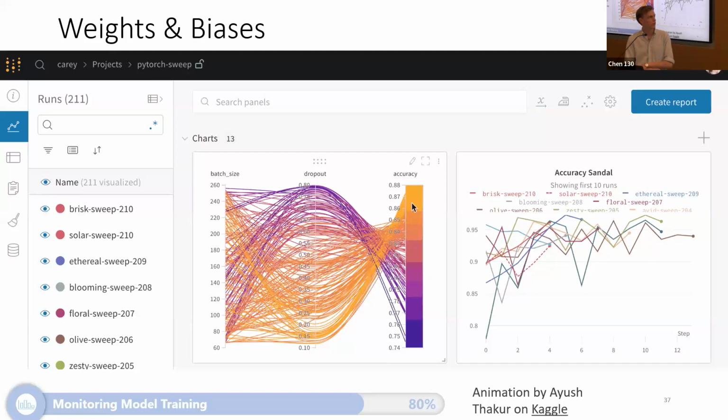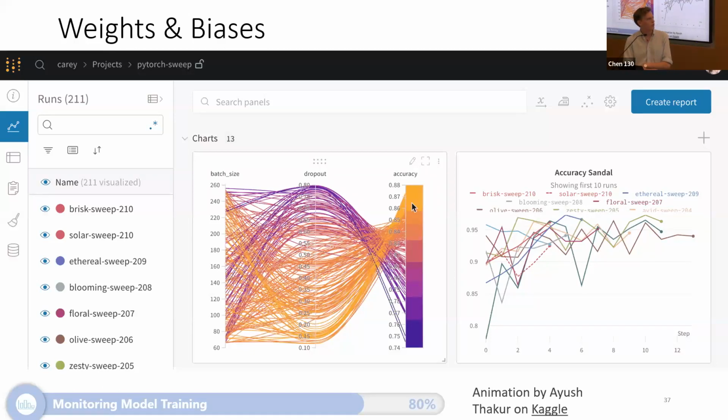It can be a little bit overwhelming, but on the left we have each experiment name. Ideally, you can give them a more descriptive name, such as zesty sweep.